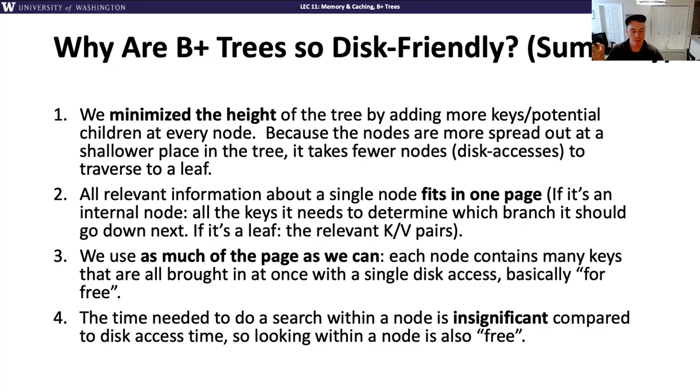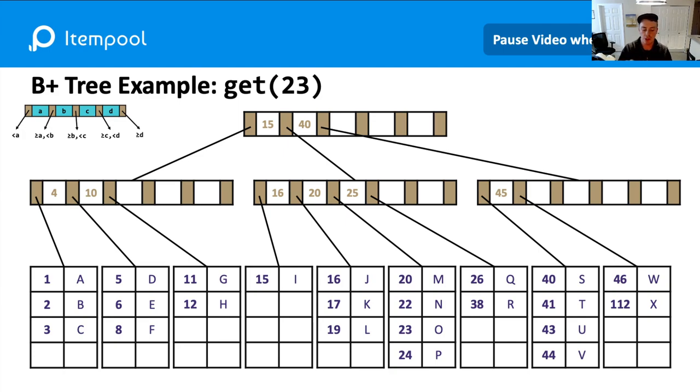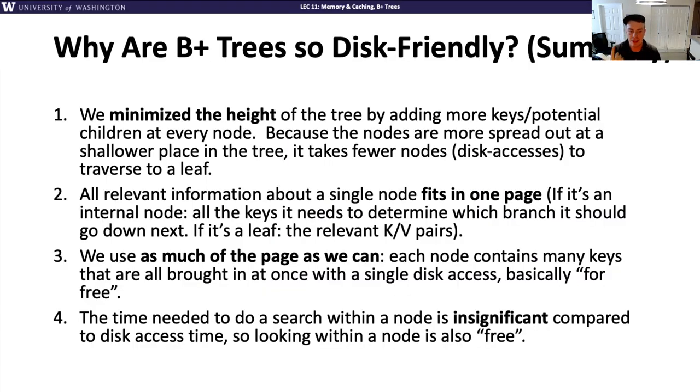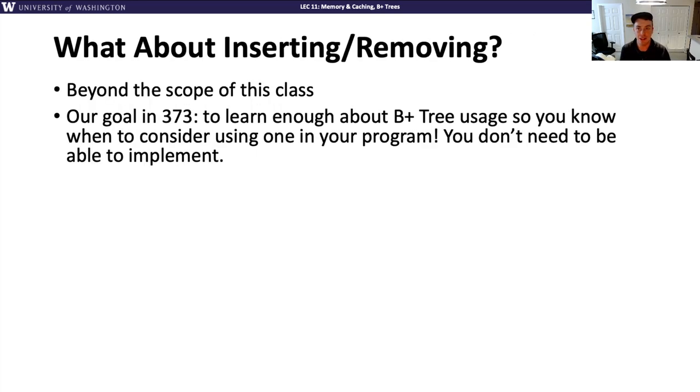One of the things I was highlighting there was it probably wasn't super clear that this is faster because within each internal node, within each leaf node, you have to do looping to figure out what's the right key or what's the right thing you're looking for. But it turns out in comparison to a disk access, that's basically free. Remember, going to disk once took like 10 million nanoseconds - it took a long time. Sure, you might have to do M iterations of a loop, but that's just in memory and it probably will end up being cached. That's going to just end up being free or basically free, so much cheaper in comparison. That insignificant time might grow a little bit, but it's so much cheaper than those disk accesses. That's our big takeaway in terms of how these things are organized with these keys that act as fence posts and why the system is designed in this way.